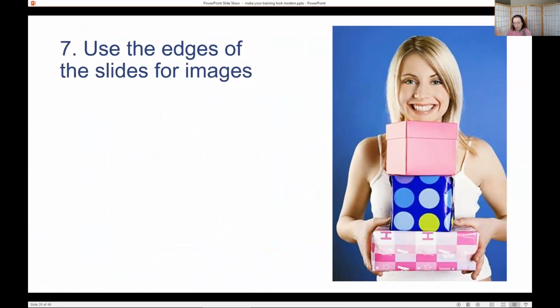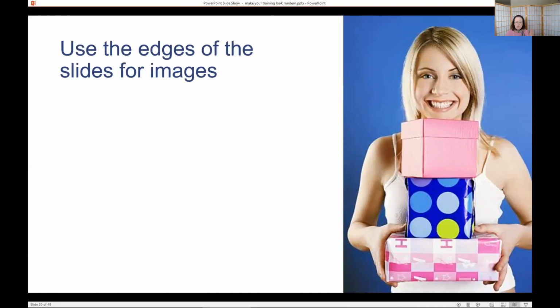So here you see all 4 edges of the picture, and because there's the slide around it, there are these spaces around it, and so there are a lot of aspects to the whole layout of the slide. When you just simply move it to the edge of the slide, you have fewer edges, it's cleaner, and it will look more modern.